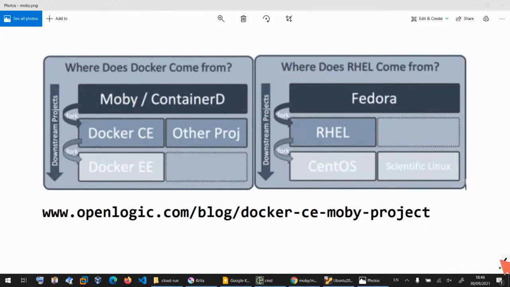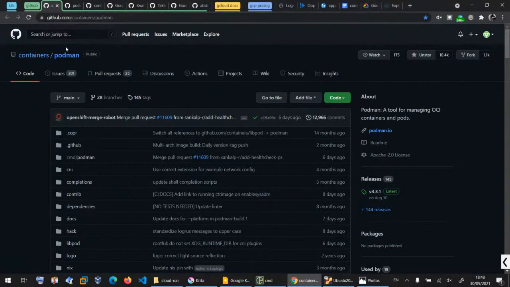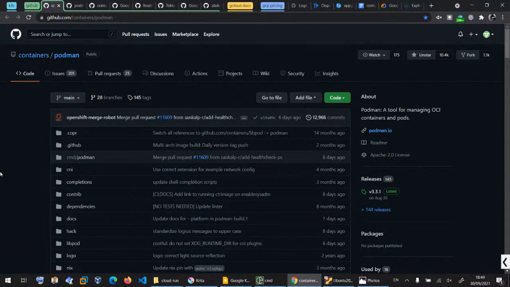And then because Docker is not the only one in the world, I need you to understand that there is also what we call Podman. So Podman, the difference between Docker and Podman is that, can you please add me 10 or 50 minutes? I need 10 or 50 minutes so I can finish.